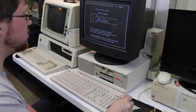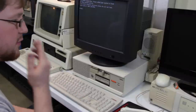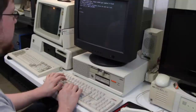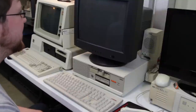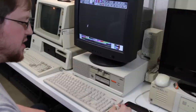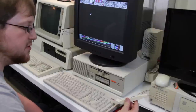It seems to be working just fine. Let's get out of here and actually try a thing. It does come with TelePaint — not PC Paint, this is TelePaint. As for the mouse: this is your left mouse button, this is your right mouse button. The thing is, you do have to hold it at just the correct angle to get anything to actually work. And that's to be expected, because it really is just a mouse.